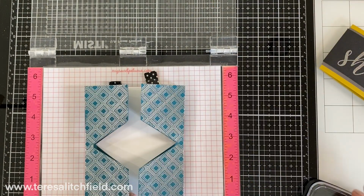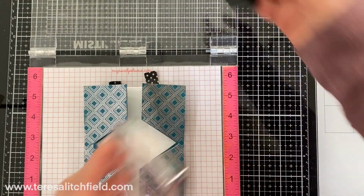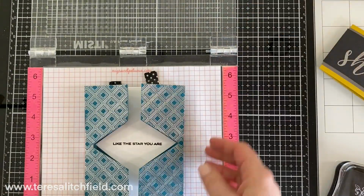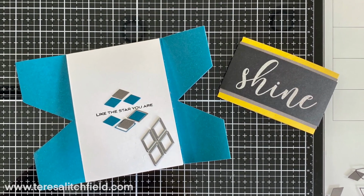I'm going to use the Like the Star You Are from the set with the black pigment ink. I love the black obsidian ink. And I'll stamp that and kind of have to close the gatefold on the card so you can get a good stamping.